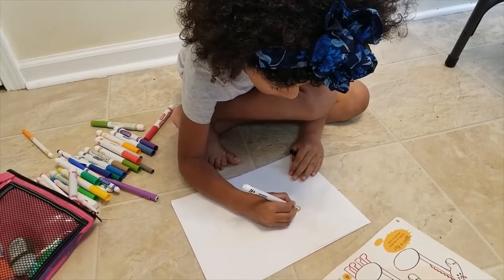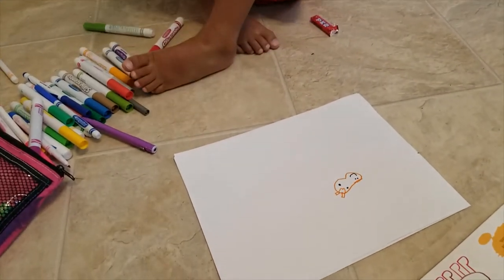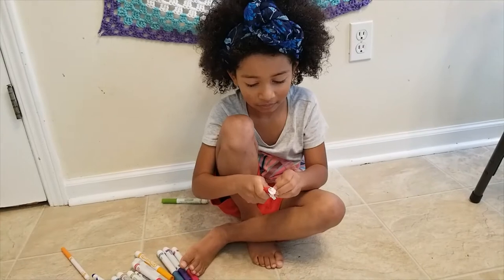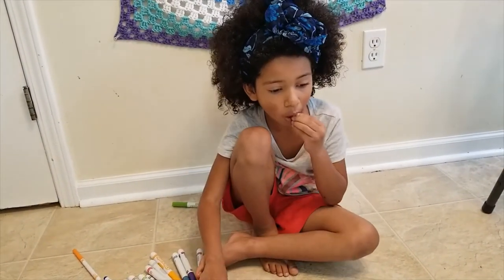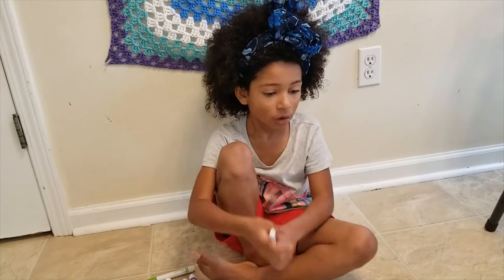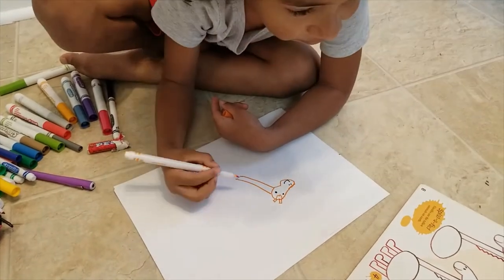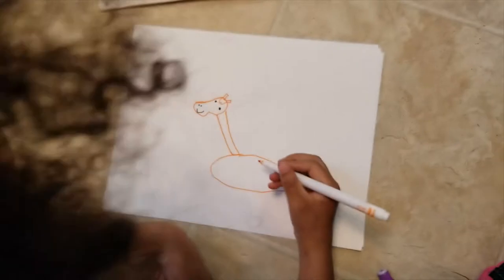Don't step on the book. Oh, I like the smile. Yeah. Now, what do you draw next? Okay. Number two. Draw another one. Draw the neck. And then, after. Beautiful.